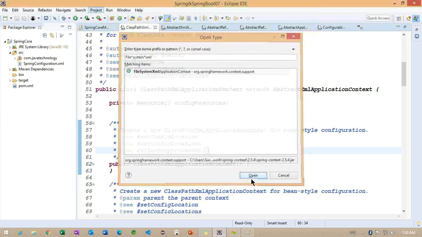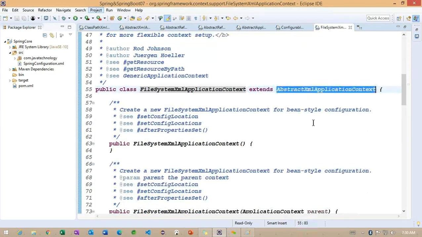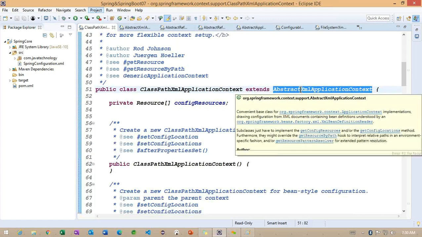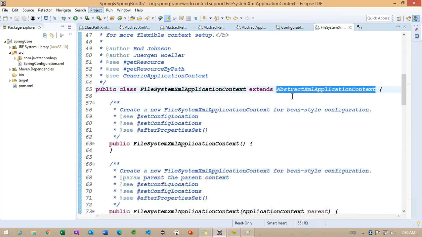So I'm going to open this particular class here. Now you can see abstract XML application context here. So now you can see this particular class also extends from the same abstract XML application context here. So now you can see the file system also is extending from the abstract XML application context here.